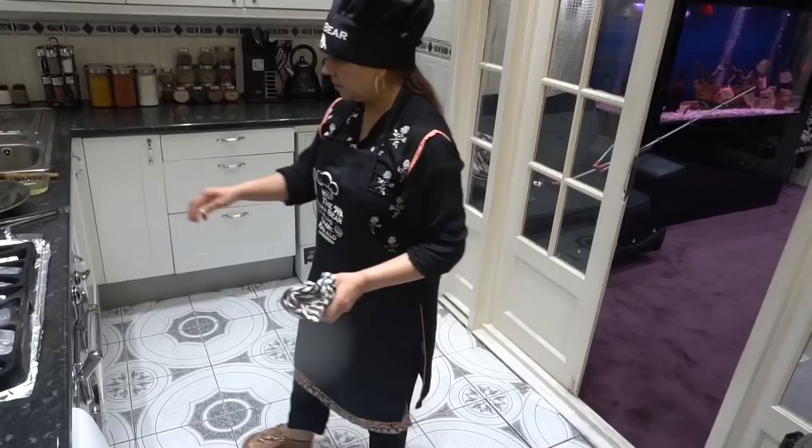Half an hour. Cook it for half an hour, people. Okay, people. So while the chicken is obviously still cooking, Mama Bear has flipped them, as you saw previously. The stuffing for the samosas are ready as well. The dough is ready as well. So while that's cooling down and while the chicken's being made, we are going to move on to the third item, which is your mutton kebabs.